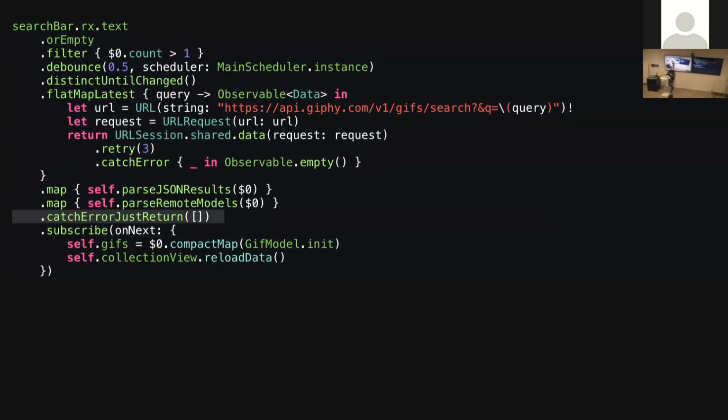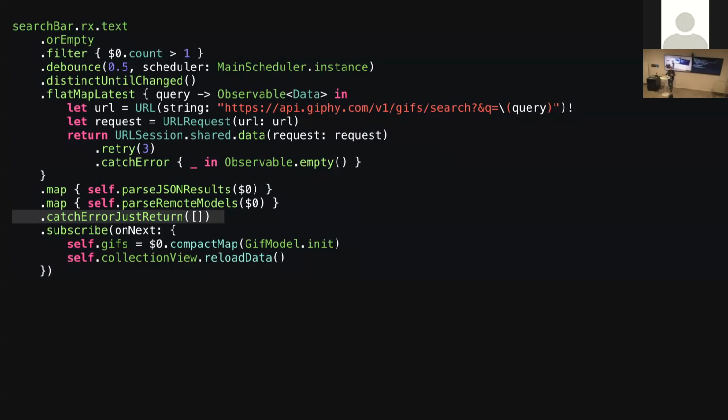So now that our observable is connected and is doing some work, we started to notice that our collection view is very slow when we're scrolling. And that's because we're making these API calls on the main thread. And that happens because the work of an observable is started on the same thread that the subscribe is being called on. So if we execute this code on the main thread, the work starting from the top will be executed on the main thread, including making the API call.